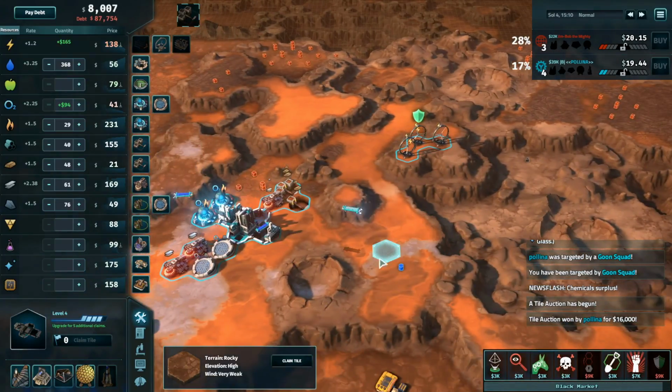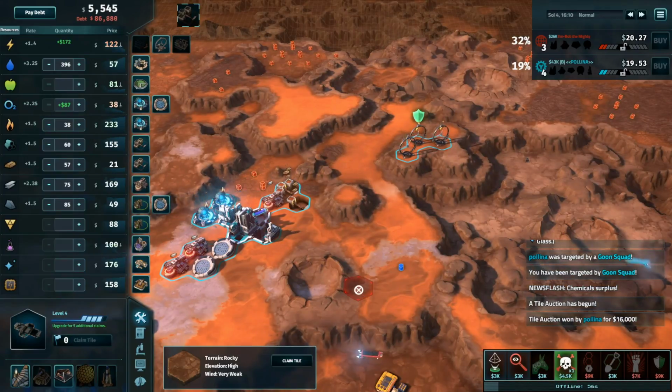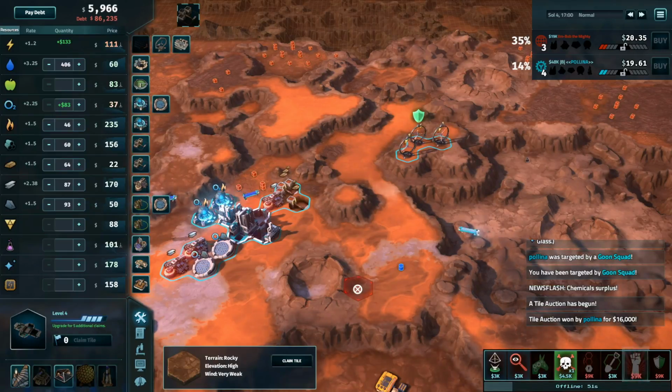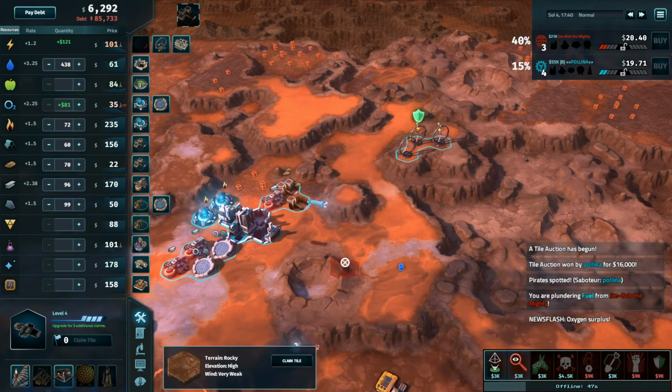Yeah, she's quite effectively pumping the power price away, and she does have them goon squatted once again. Jim Bob is not going to be able to do a whole lot about that at all. Pollina is sitting on a sizable cash lead right now, and pirates, and HQ ahead. Those filthy upgrade bandits.